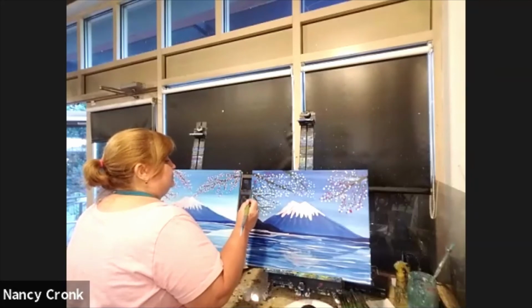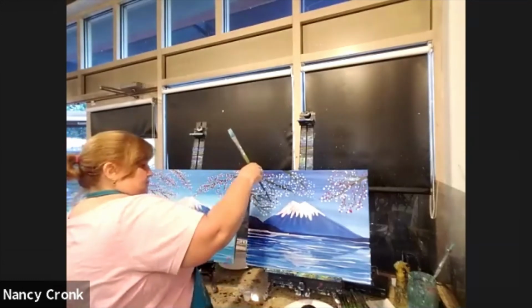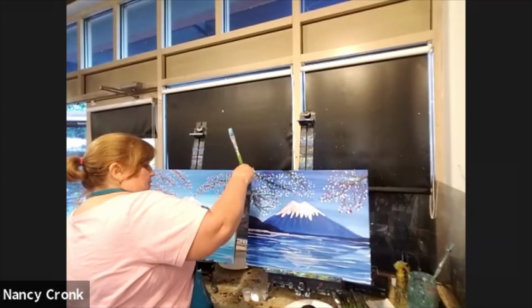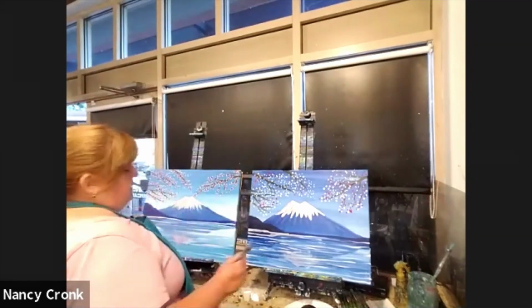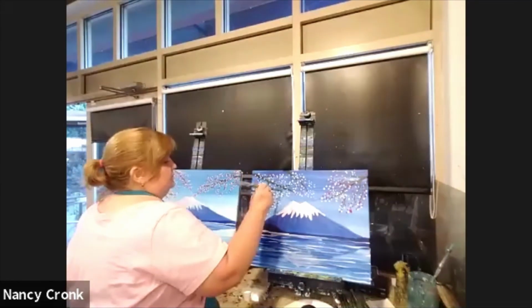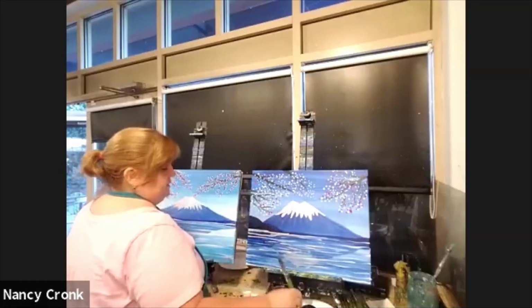Oops. I'm using my big brush, but I'm still using the stick part of it. And if you don't get perfect circles, that's okay. If you have a bunch of circles, that's good though. It doesn't have to be perfect circles by any stretch.